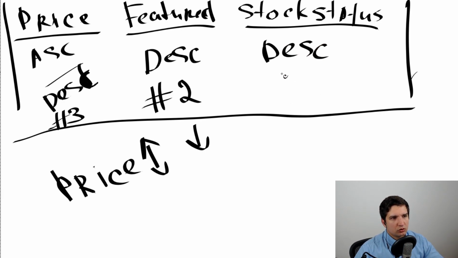So we don't want to show products that are out of stock on the first page of our e-commerce store. We still want to show those products, because it's a good idea to show a product even if it's out of stock, since it gives us some SEO value. And when a customer browses on Google, if a product goes out of stock and is no longer available in our store, it returns a 404 page.